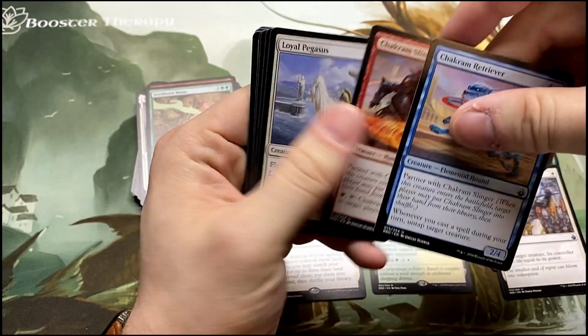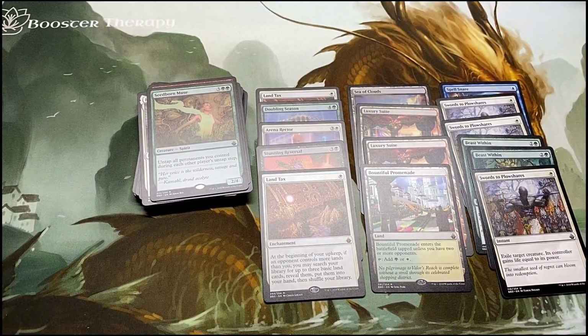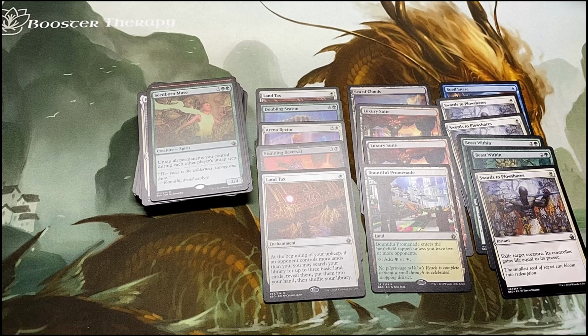Oh, man. This is such a good set. Get in on the Battlebond, everybody. Like $24 for a 6-pack. It's worth it just for the fun and that lottery ticket to hope for a Doubling Season or a Land Tax. They're both high value. Mycosynth Lattice, I totally forgot about that. I think that's worth more than even both of those. There's so many good cards. This is Booster Therapy. We love you.